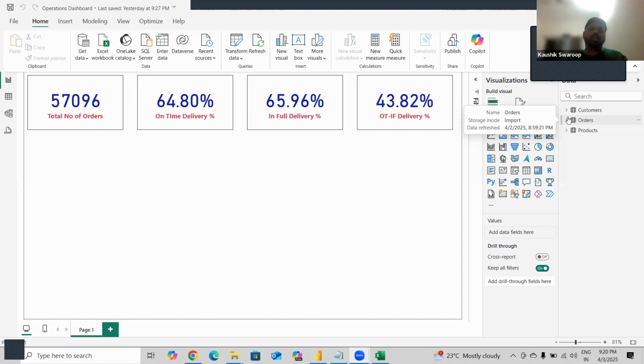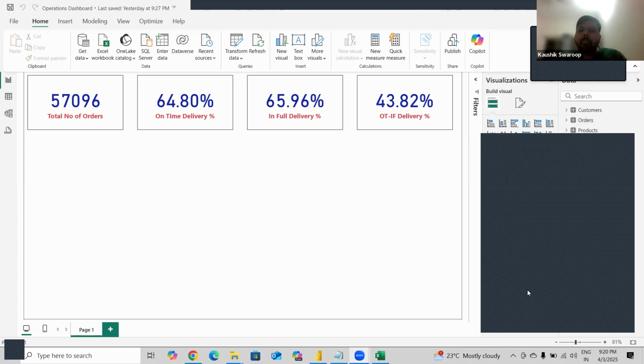So when you make a connection between two or more tables or two or more Excel files in Power BI, the concept is known as data modeling. So when you make more than one table connection, it's called data modeling. And data modeling is very important because you will not be working with a single Excel file. Most of the times you'll be working with multiple Excel files. And since you're working with multiple Excel files, you should be able to know how to make the connections.